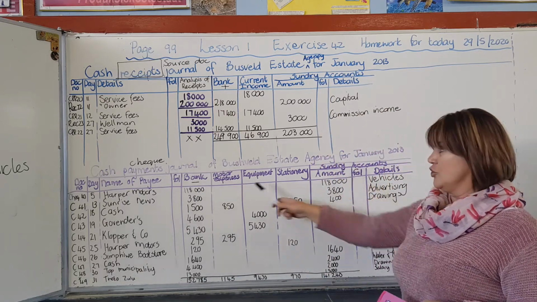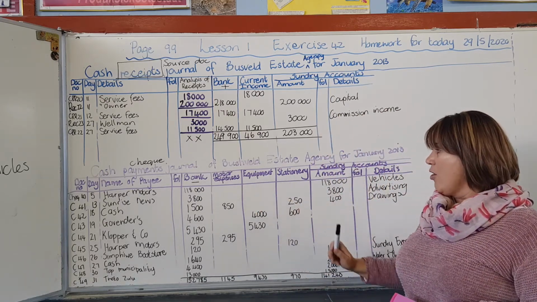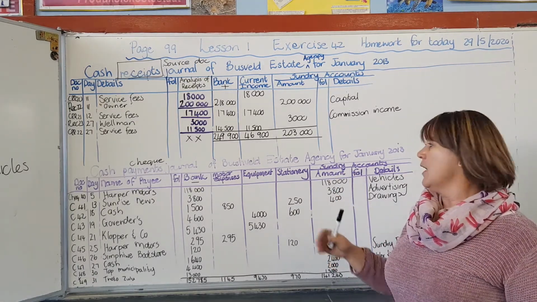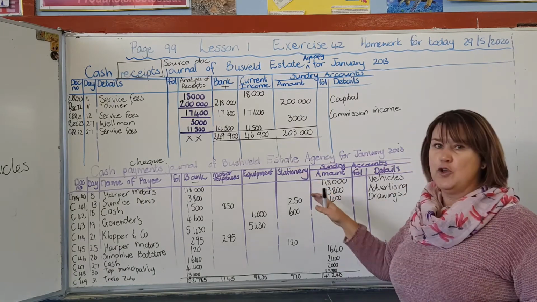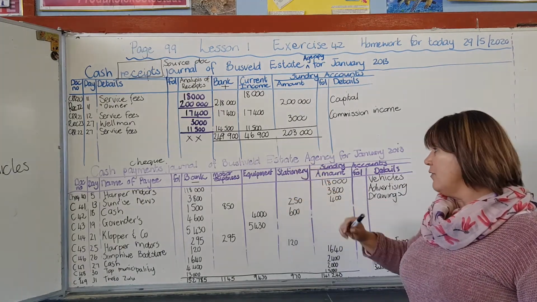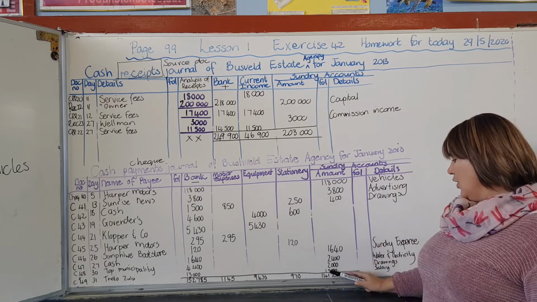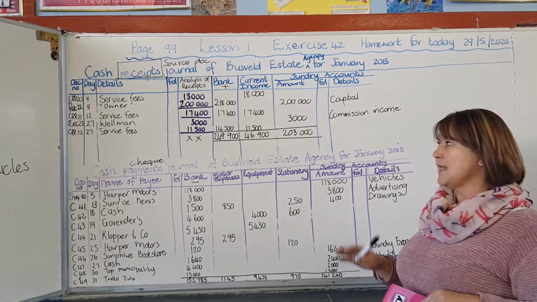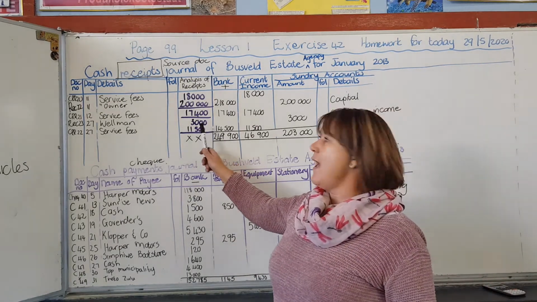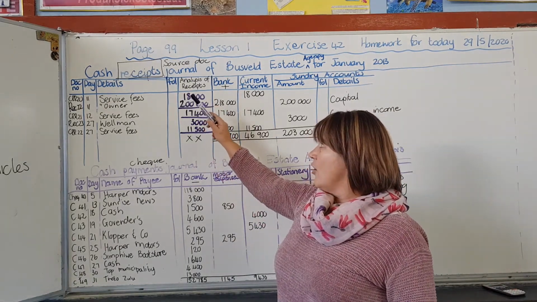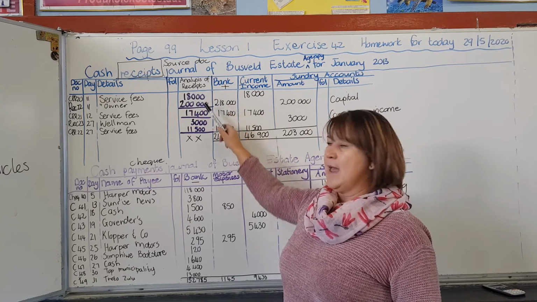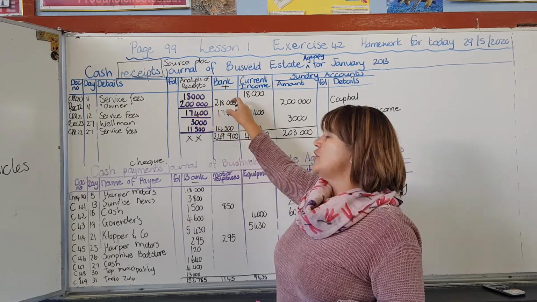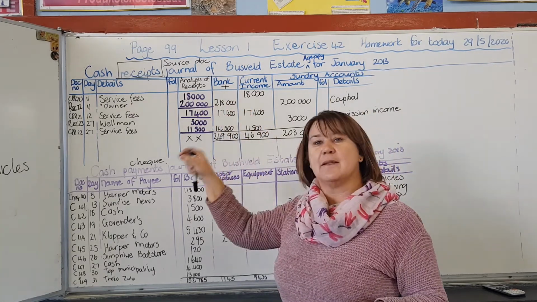And then, because you do not have the salary column, please, you can't create your own columns. They will give you your columns, okay? So there's no salary column. In your salary account, 13,000 salary. And all you have to do now is add your columns. You never add your analysis column in your CRJ, because this column was just to help you to see how much you have to bank the next day.